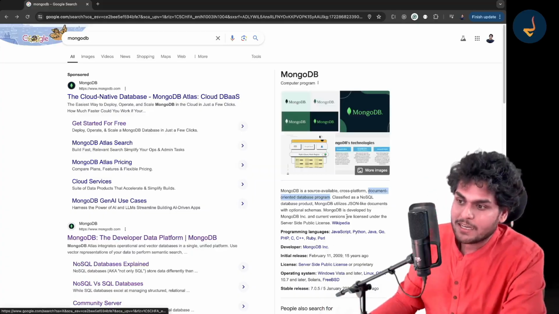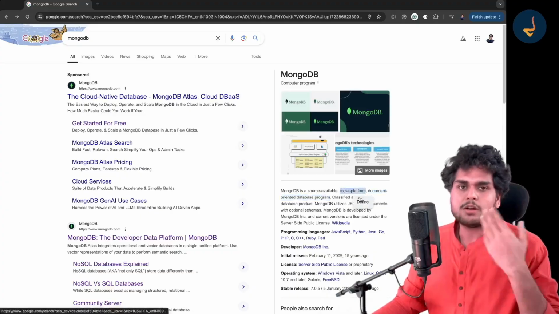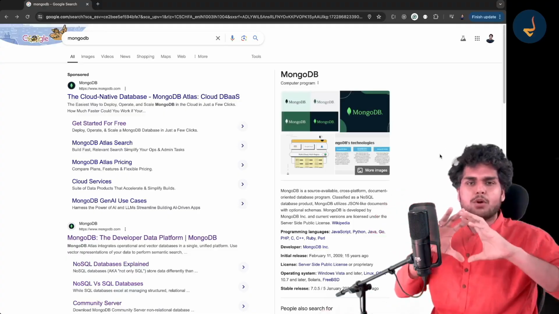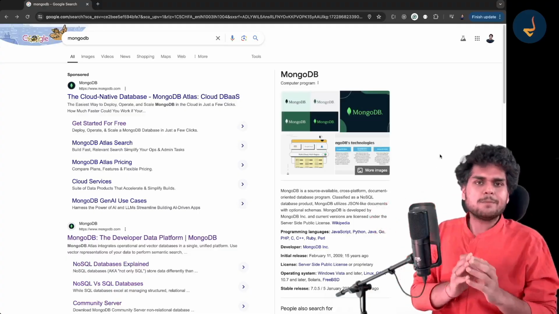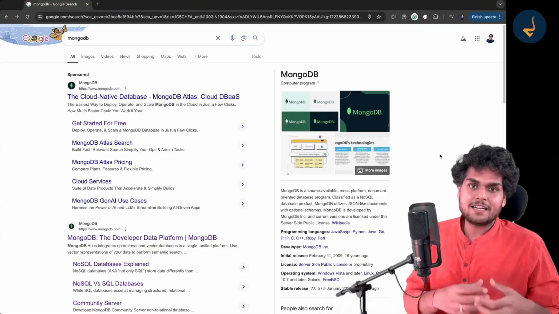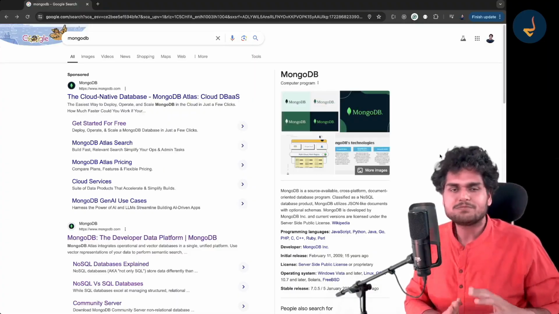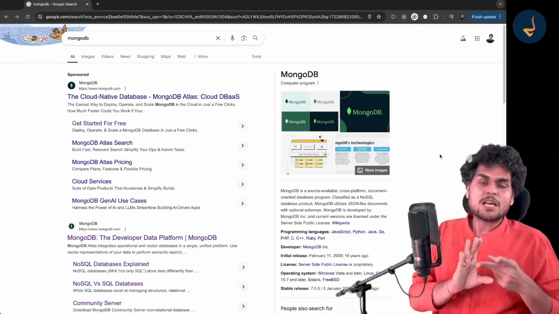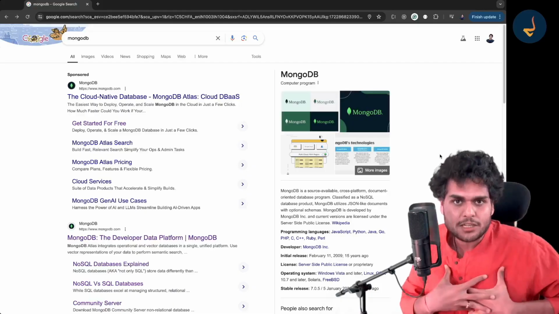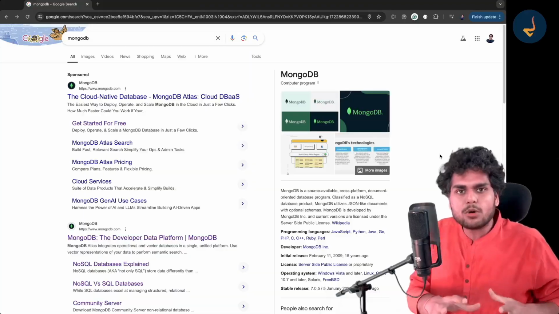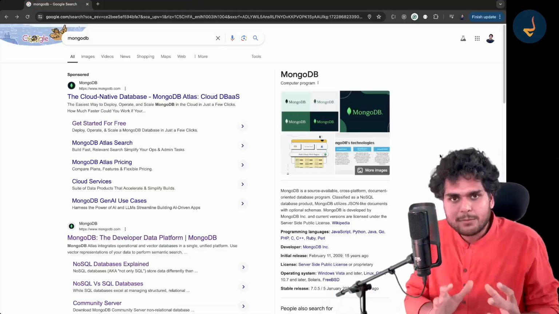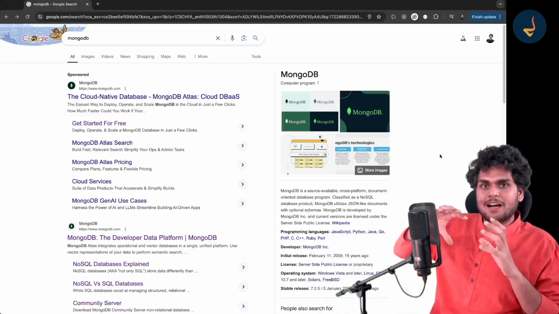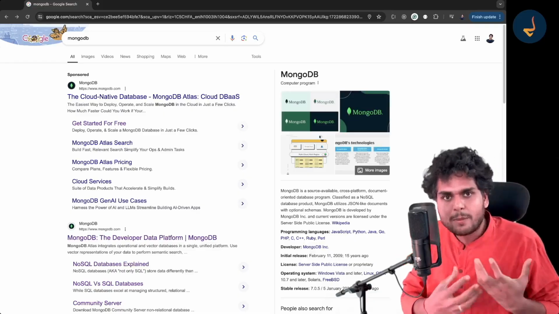And remember, MongoDB is cross-platform. If you are on Windows, Linux, or macOS, for all the operating systems you will find MongoDB. You can download a file and then just start using it. So this is the first way. This way is also known as self-managed. Basically, I am managing my MongoDB version, I am managing my MongoDB database. This is self-managed.